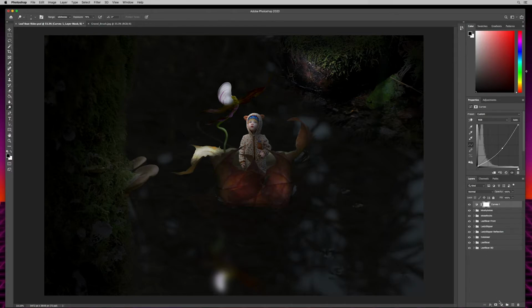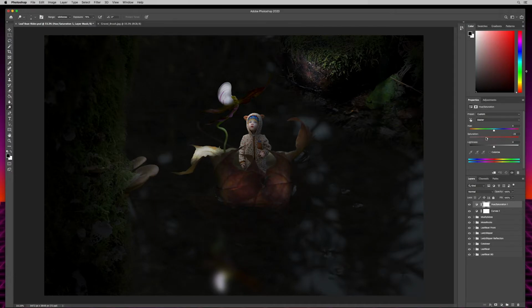I'm going to do another one now, and we are going to select Hue and Saturation. And even though all these colors are really nice, they're simply not going to be there at night. Okay, so I'm actually going to pull the saturation down a bit. Just make it a bit gray. Okay, the reason why I'm doing that is this orb is going to be glowing with this awesome golden light, and so the only real color filter in here is going to be the golden light.